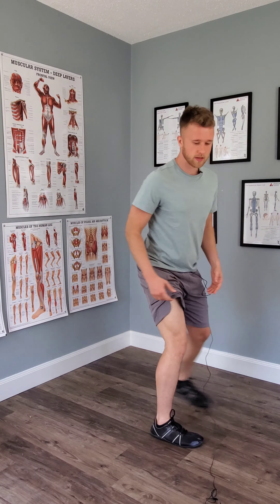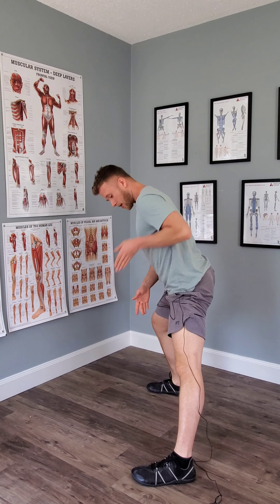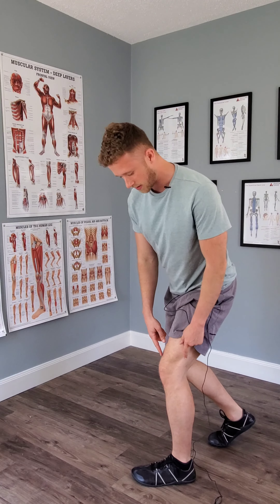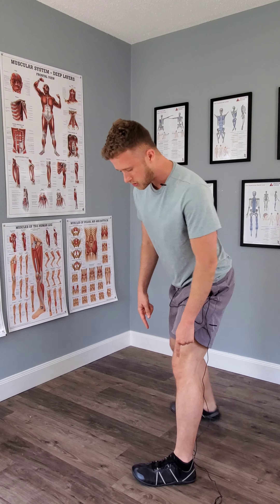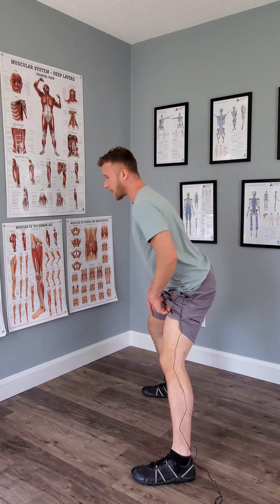When you step out, don't step out so far that your hips are not over your foot. You really want to try and keep the foot over here — just like staggered. The way you're staggered, you're basically just falling into that same position where you're mostly over the foot. So don't have it too far out.